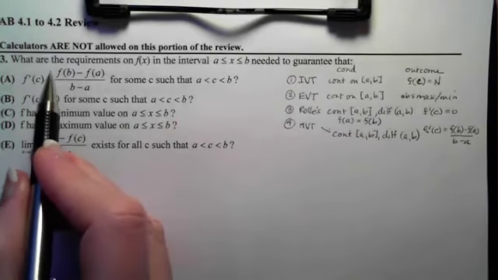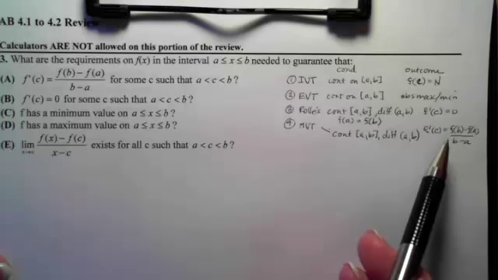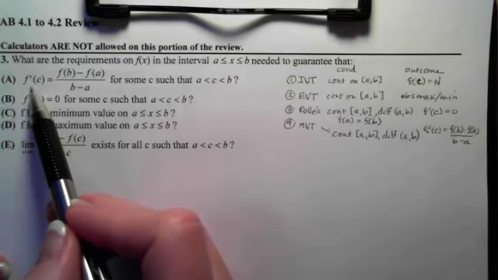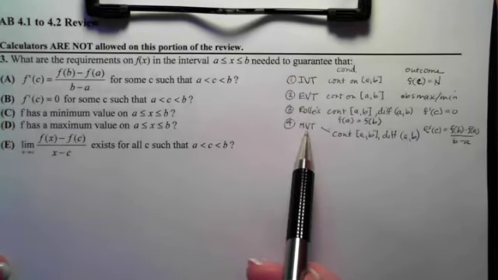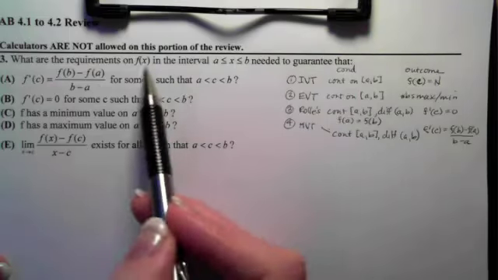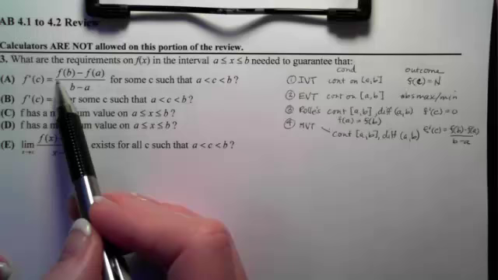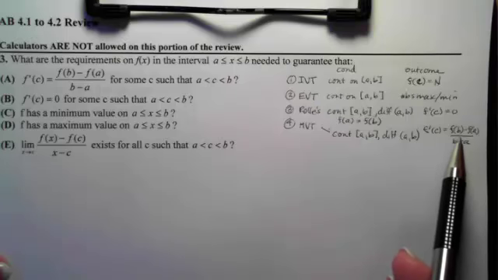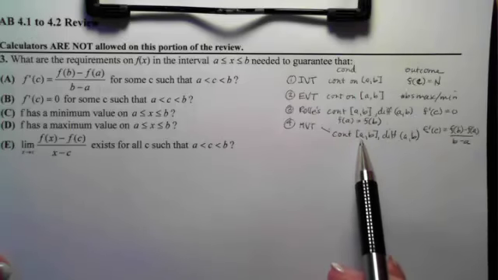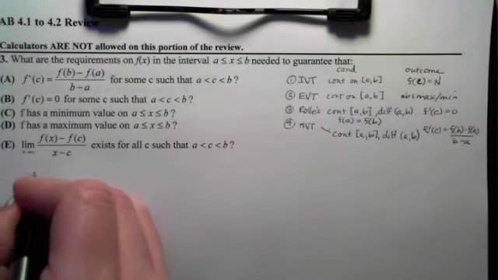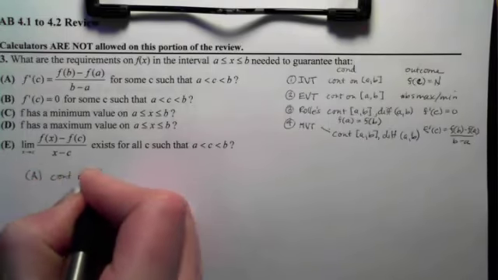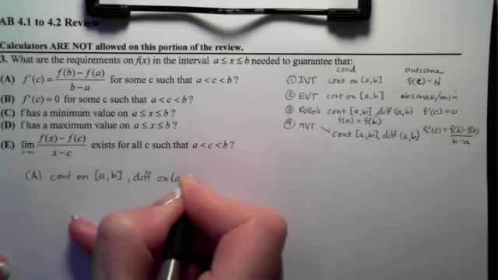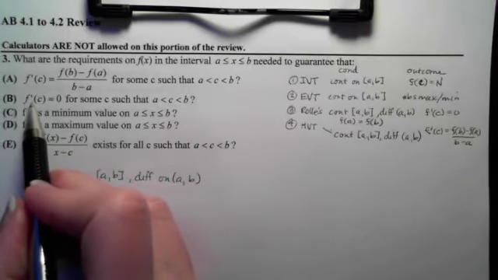So when we're looking at this list of conclusions, we're seeing what do they come from and then what was required in order to guarantee them. If we look at the first one, it's a slope statement. So the only two things that deal with slope are Rolle's and the mean value theorem as conclusions. So this one is, I've got a slope that is equal to a secant slope. So that means we've got the conclusion of the mean value theorem. That means we've got to have the criteria required for the mean value theorem. So for part A, we would need to be continuous on the closed interval, and we'd need to be differentiable on the open interval. If we look at B, we have a derivative that's equal to 0.